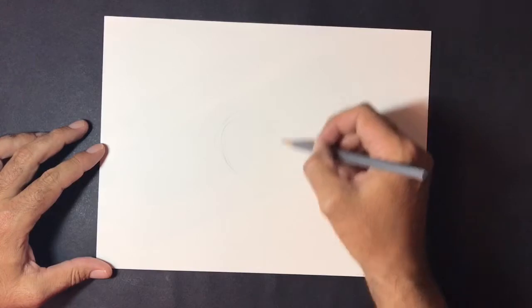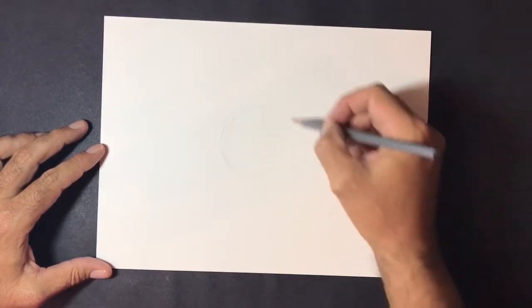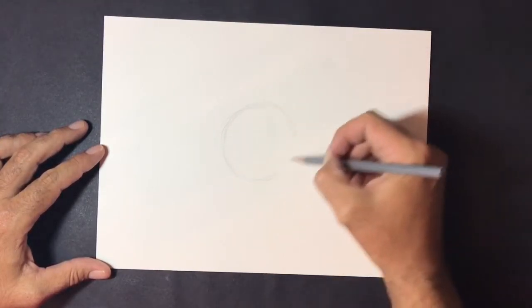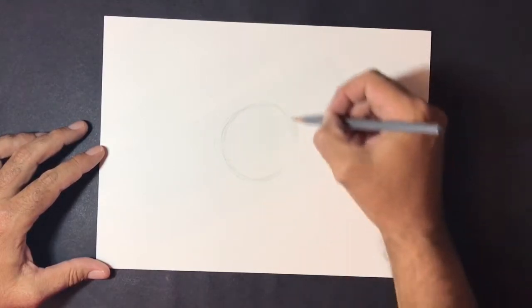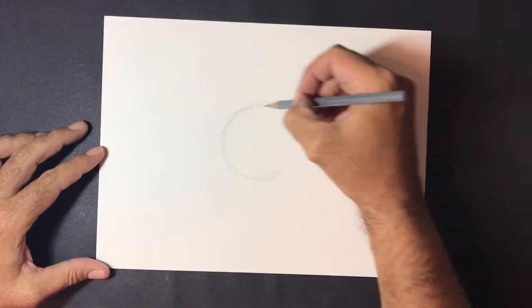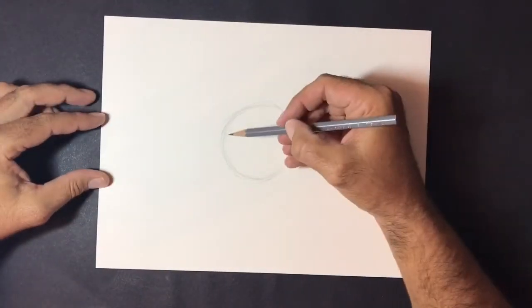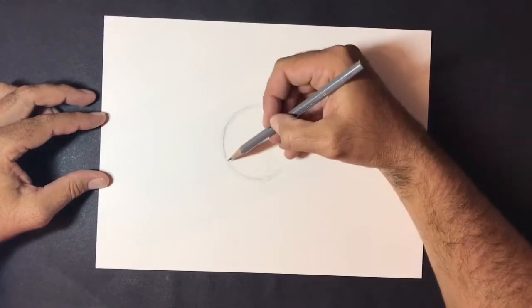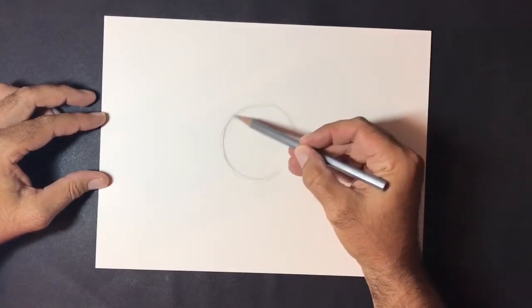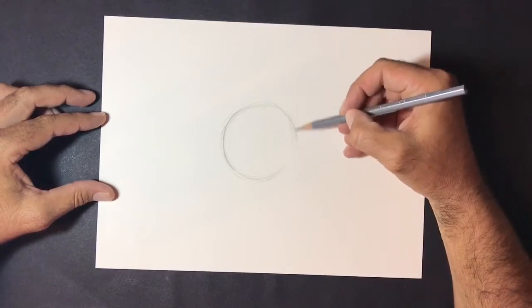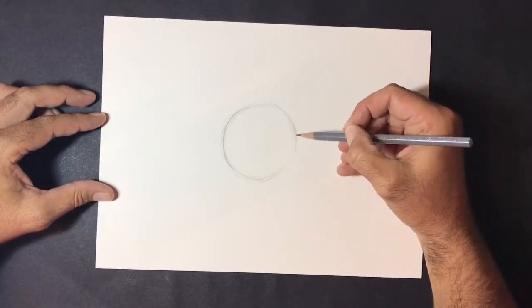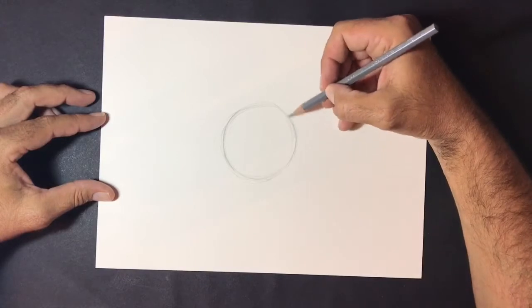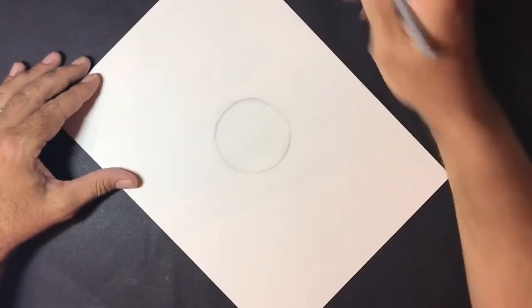We're not making definite marks but we're just still going from the shoulder. What we're going to do is we're going to find that there are lots of marks on this piece of paper. From that you can start to see that we are getting something that resembles a pretty accurate circle. So what I'm going to do now is I'm just going to follow the best line that I can see on the page and I'm using a pulling action towards me. I'm always pulling towards me, turn the paper a little.